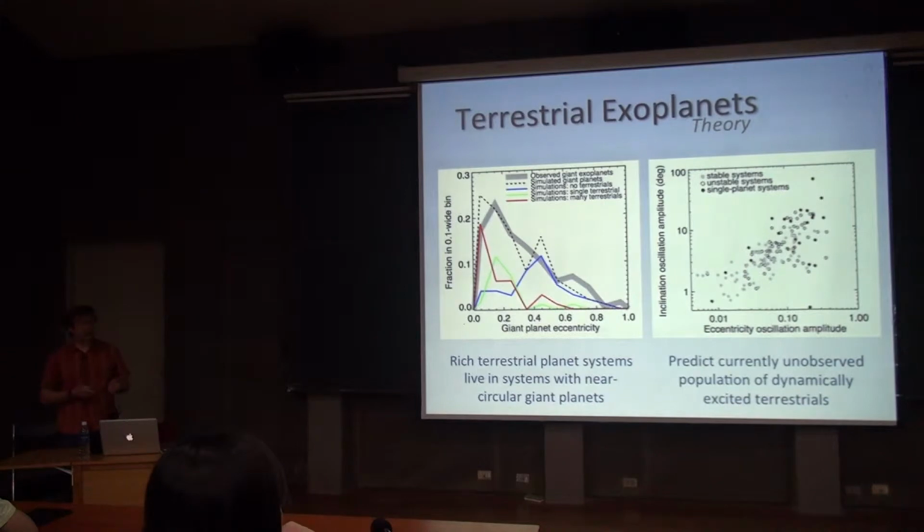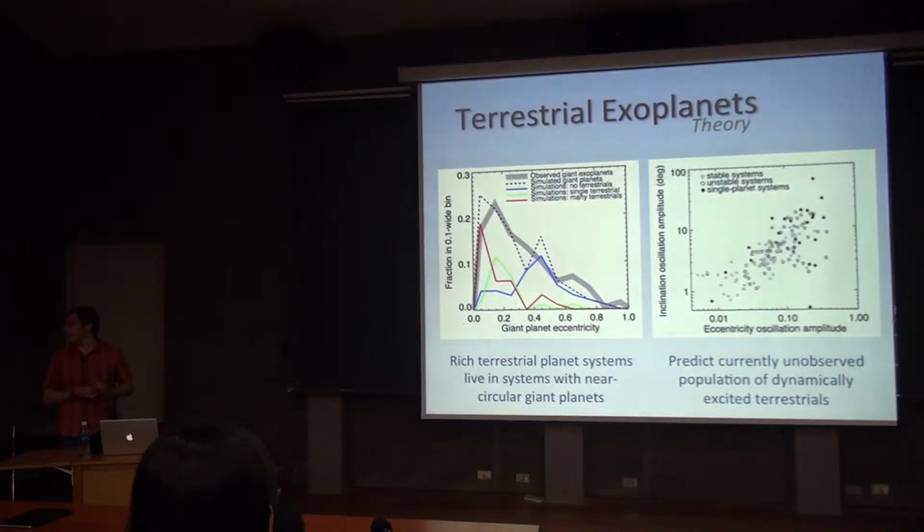If, on the other hand, you have more massive planets packed closer together, they're more likely to be unstable, and then their dynamical interactions will typically destroy the terrestrial planets in those systems, or at least result in fewer terrestrial planets surviving at the end point of planet formation. You can end up, though, with some very unusual systems. This is showing oscillations in eccentricity and inclination. The solar system would be down here with quite dynamically stable systems. You can form here, we think, some quite unusual systems with really quite eccentric and quite inclined orbits.